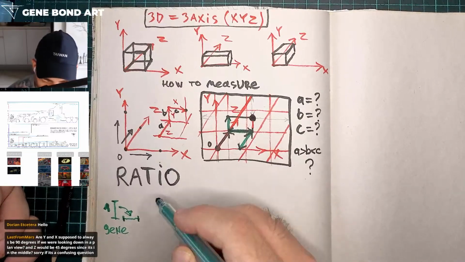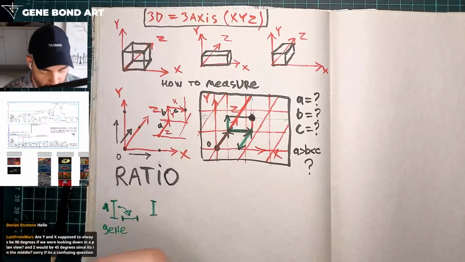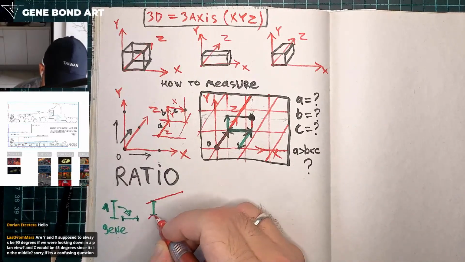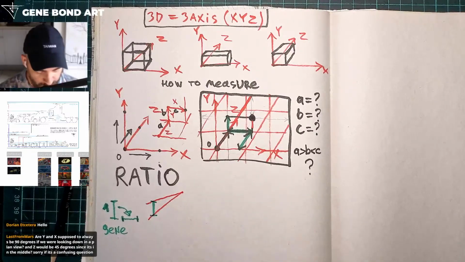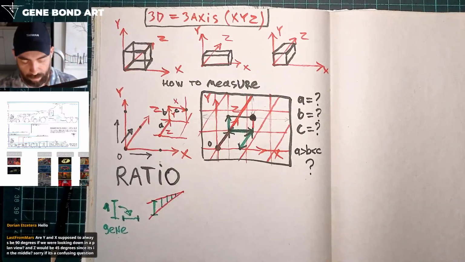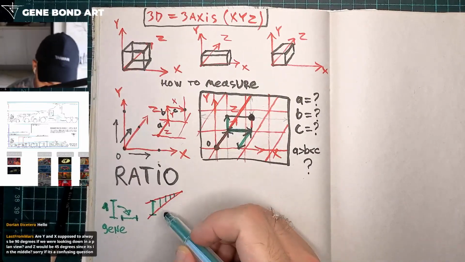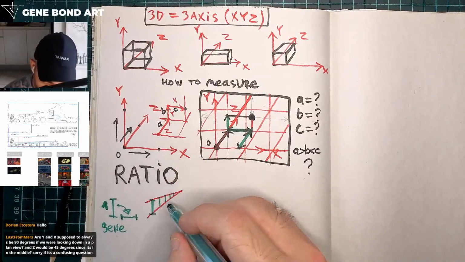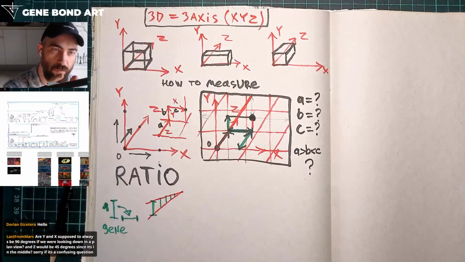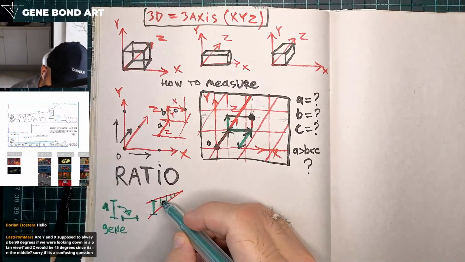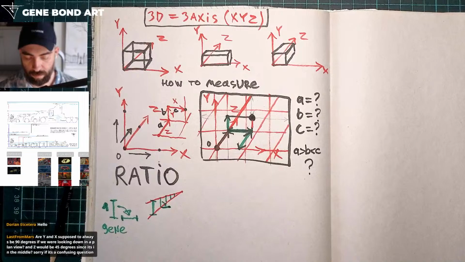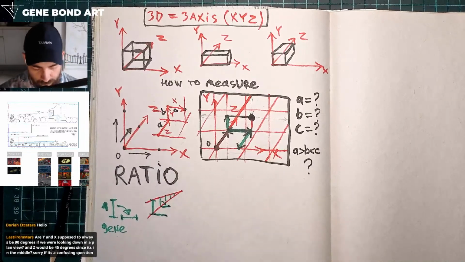But if I put it in perspective, so this one gene with a vanishing point, I will have one gene going in perspective. It will become smaller, smaller, smaller, right? Now if I also rotate it vertically in the distance somewhere, it will also change its proportion. So if I draw it down, it will be smaller like this, shorter than here.